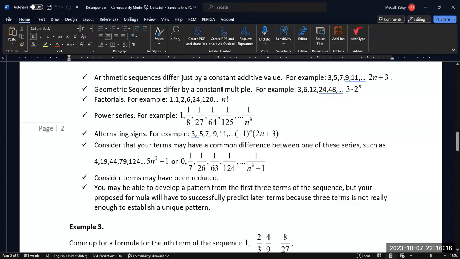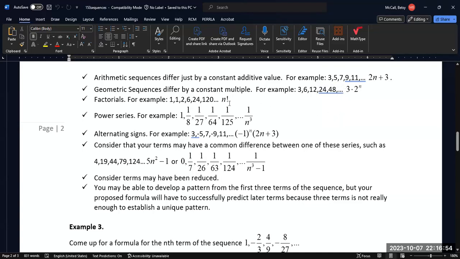In a geometric sequence, the terms are going to differ by a constant multiple. So you want to find the ratio of consecutive values and see if they turn out to be the same. So in this case, I'm doubling each time, so my common ratio is 2. And my first value in the sequence is going to be 3. So, again, starting with n equals 0, 2 to the 0 is 1, and so I get 3. But when 2 to the 1 is used, I get 2 times 3, which is 6. When this is 2 to the 2, I get 4 times 3, which is 12, and so forth.